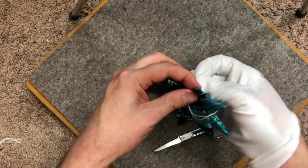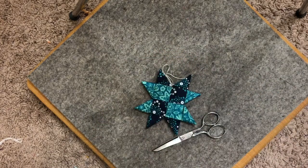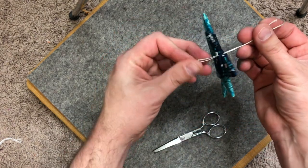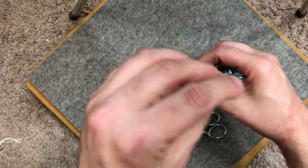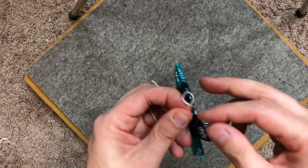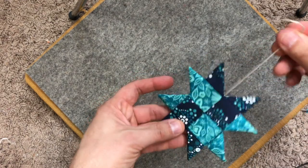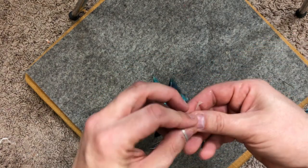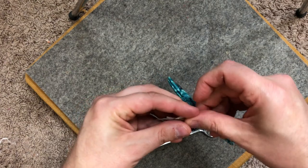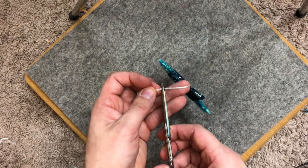There we go! I just let go of the needle — I don't need it anymore — and there is the loop. I like to do all of my ornaments this way, looped, because it will force the ornament to hang straight. So here is the loop on one side and the raw ends on the other. I grab the raw ends and pull it through, and this forces it to lay flat. Then I go up maybe about three inches — honestly I estimate depending on where I want it on the tree or how I want it to hang. About four millimeters above the knot, just snip it, and we're good to go.